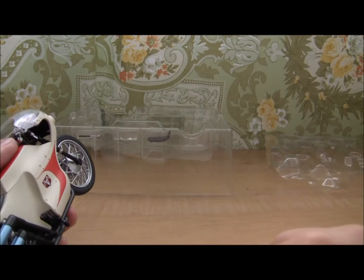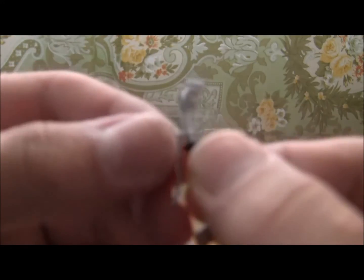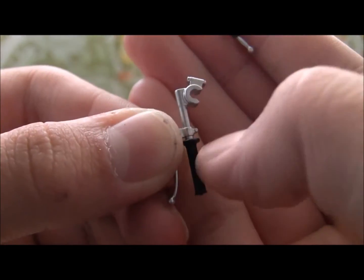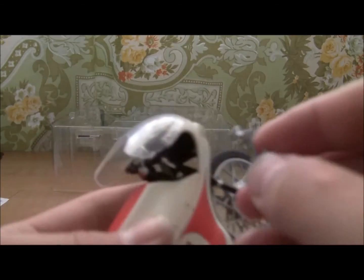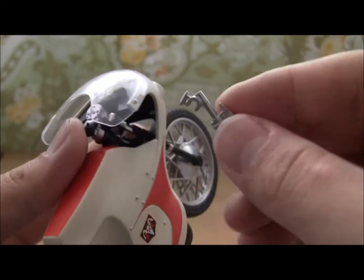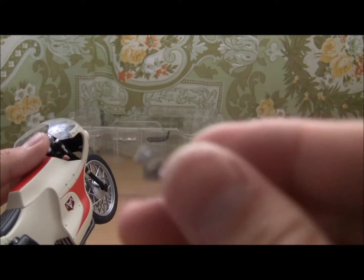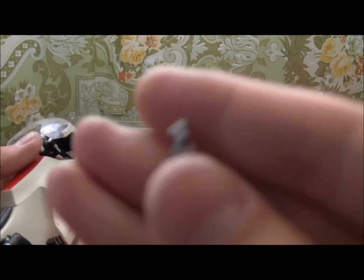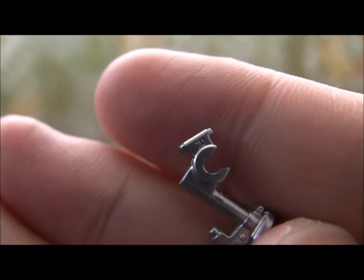These are the extra handlebars. As you can see, the black handle is actually separated from the silver right here. Here are the defaults where they're actually connected. So let's peg these on. You can differentiate between the two by the letter stamping on them. For example, this is the right handlebar indicated by that little letter R on there. Yes, as you can see, and it simply pegs on.